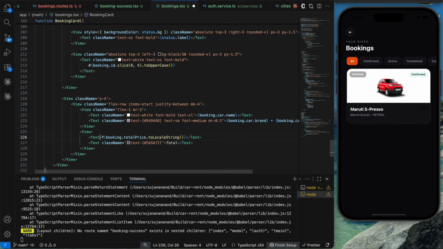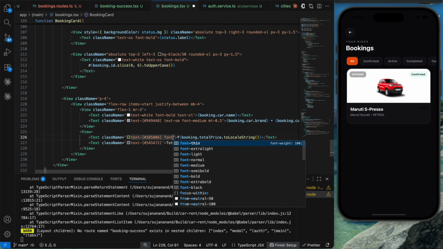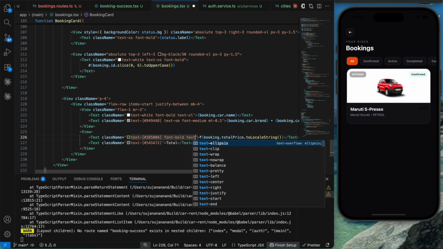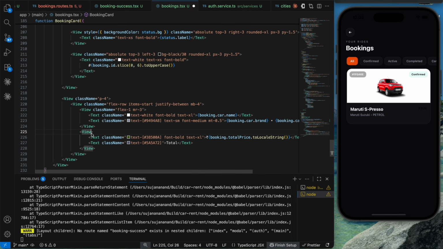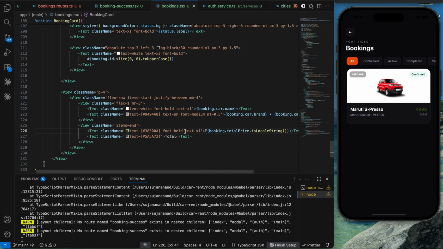And here I'm going to say class name, text is going to be E8500A, and font is going to be bold. Text is going to be of XL. For the outermost view, I'm going to say class name, items of end, save. There you go. We're able to see that design on the screen. It's looking good. I think the color is entered wrong. Let me just change that over here. So it's going to be this one.